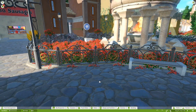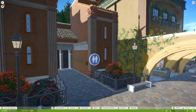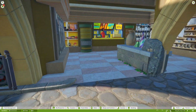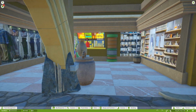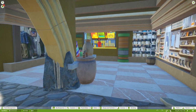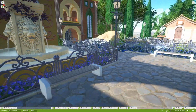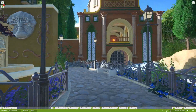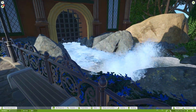And this particular shop I'll go to in a minute here is one where I really started using billboards more heavily. You can see that the walls are filled with product, clothes and shoes and hats and stuff like that to give it a little bit more of a 3D look and feel to the shop. A little garden area with a fountain. There's an ATM machine tucked back in the corner here. And then this is my Naboo River.